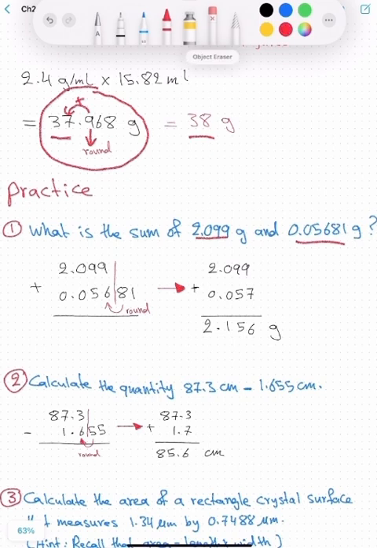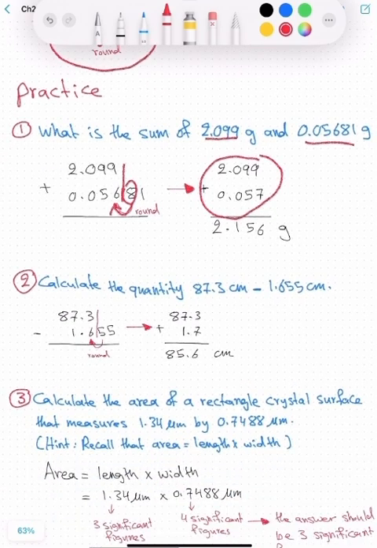So you just add them again, write them down. Up until here, they are the same thing. Then just round it. This is more than 5, so it gives 1 point to this 6. Then normally add these two numbers together. Same thing goes here. Calculate the quantity of this minus this. Up until here, they're the same thing. We have this 5, we have an even number, so it gives 1 point to this, becoming 7.